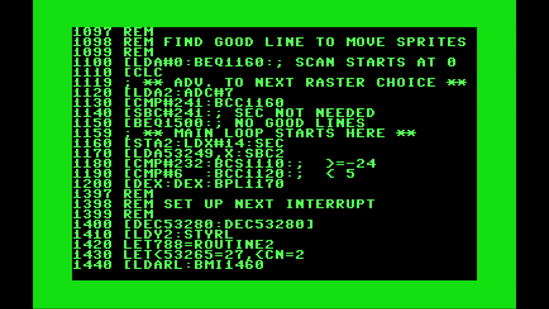The main difference with this version is that our raster line selection process advances by 7 lines instead of 23. Notice this in line 1120, right here, 7. I tried running things from 0 to 240 by a step of 1, but this code just isn't fast enough at finding a suitable raster line that way. Occasionally, the process just takes too long. I've also tried a step value of 2, but that didn't work either. A step value of 3 did seem to work, but didn't work well for the screensaver you saw at the beginning of this video. So a value of 7 seems to do the job. Anyhow, let's run it.